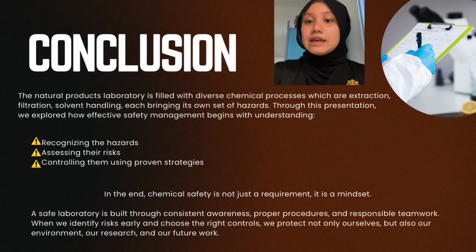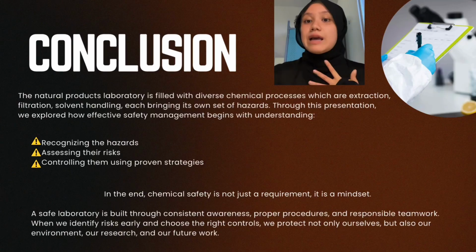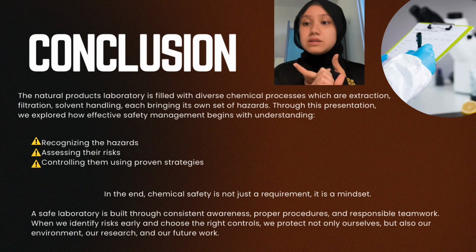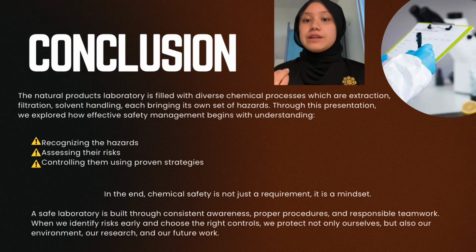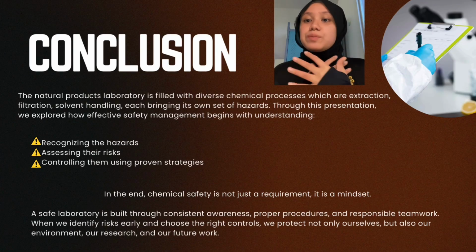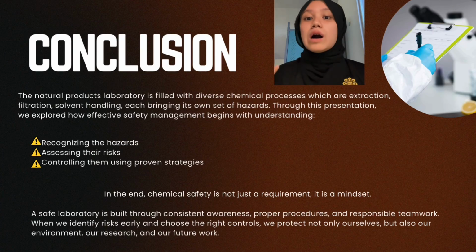So in the end, chemical safety is not just a requirement, it is a mindset, where a safe laboratory is built through consistent awareness, proper procedure, and responsible teamwork. When we identify the risk early and choose the right controls, we protect not only ourselves, but also our environment, our research, and our future works.